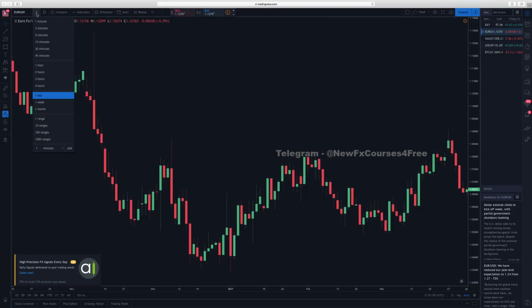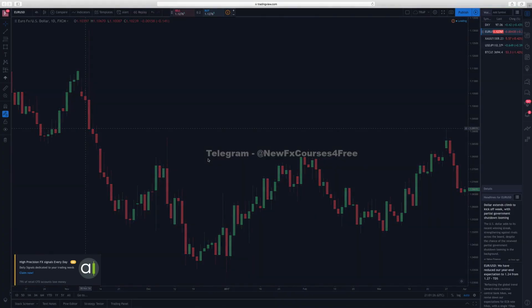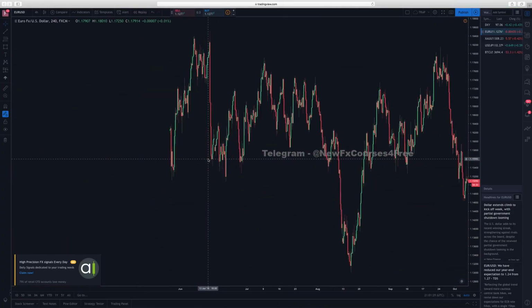So the answer to the question, and the easiest way to do it, is usually to come down a time frame or two and look at the market structure down there, because market structure breaks on those kinds of time frames will usually give you the first clues as to the market shifting in direction, reversing, or rotating. So I'll just bring it down to the H4 time frame here.